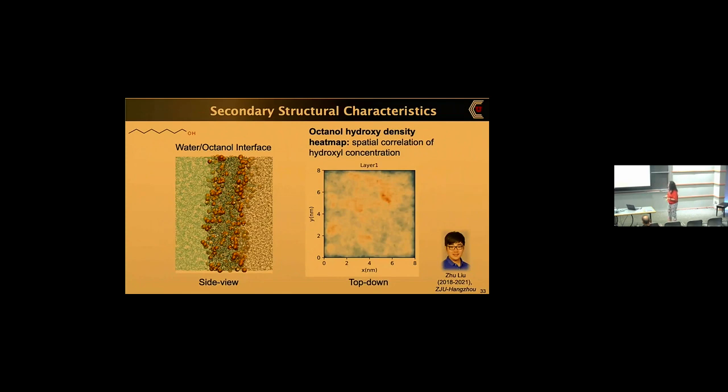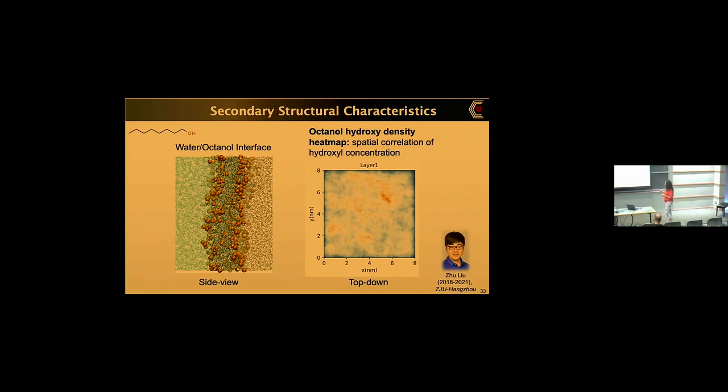But then there are also types of interfaces that you can have, depending upon the surfactant, where you get what I call secondary structural organization. Octanol is a really good example of this. So here's a picture of octanol. At the octanol-water interface, octanol behaves like a lipid and will organize into something that looks almost like a lipid bilayer, but not quite. It's very, very defect laden.